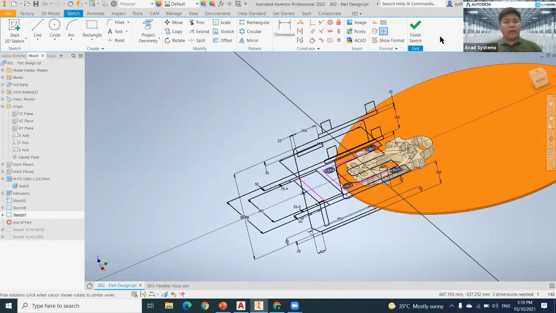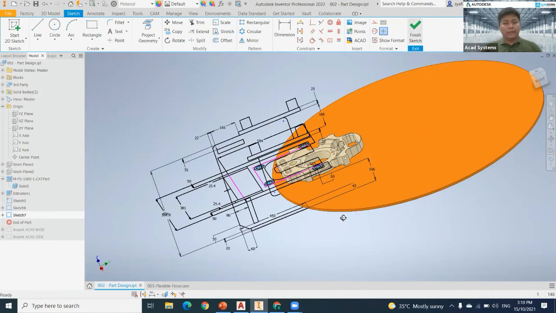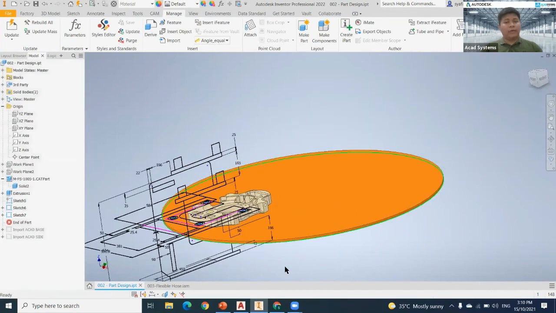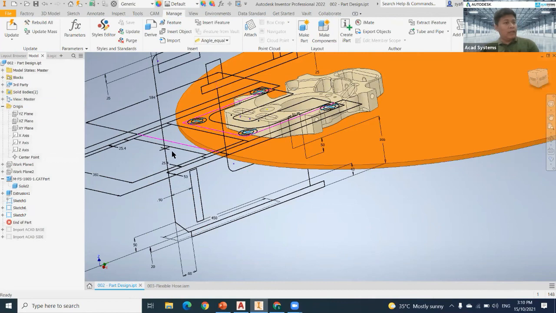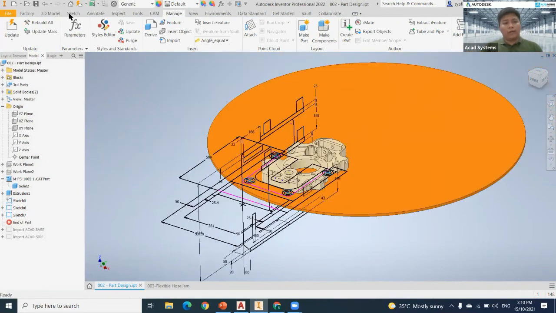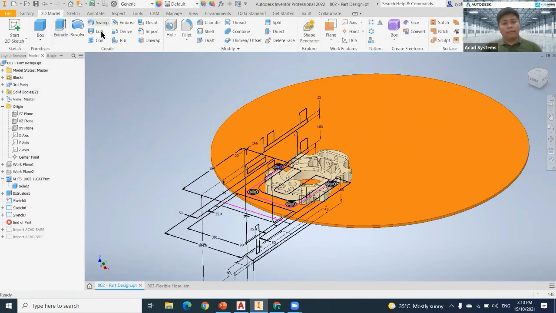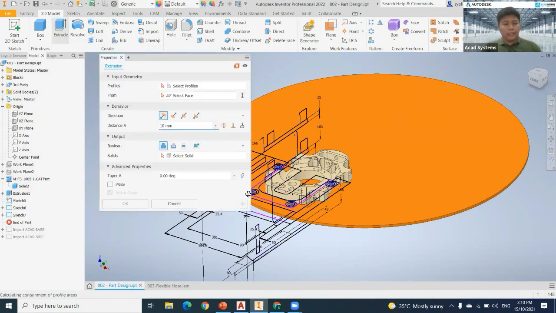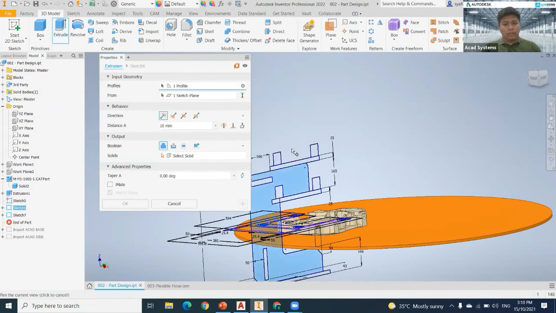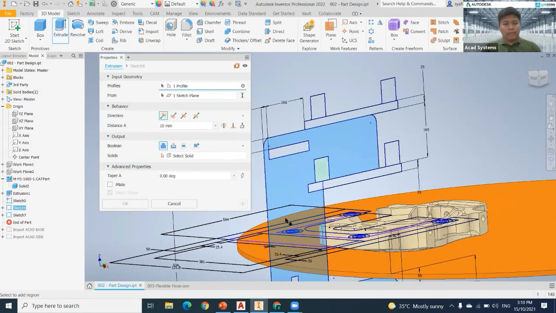So how do we create the 3D model from Inventor itself? Once you are done with your 2D copy, you are able to do extrusion, revolve, sweep, or loft for your object. In this case, I want to do extrude. I just need to select the proper profile, this one, 1, 2, 3, and 4.